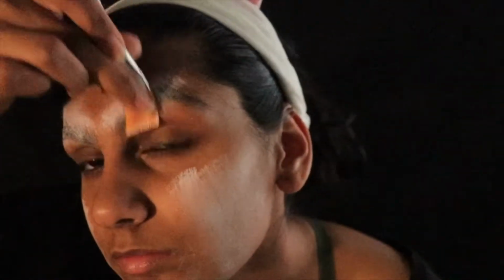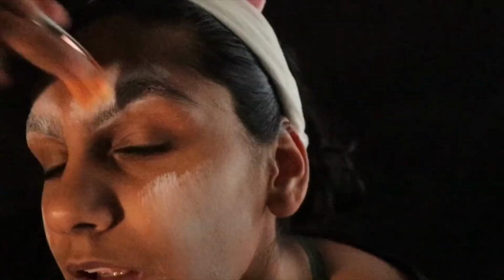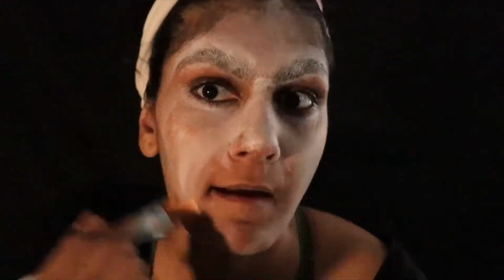And at this point I got so disappointed because the amount that I got from the brush is not helping and the brush is not that dense, so not a lot came on my face. Barely anything came on my face and the brush, so as you can tell already, nothing's covering my eyebrows. And I did set my eyebrows with setting powder after I put glue on it, but that was off camera because I was trying to find my face powder.